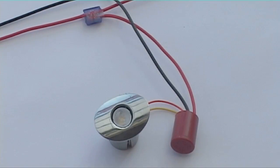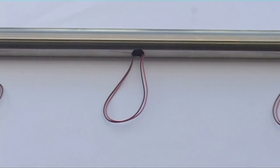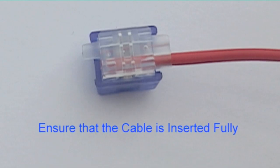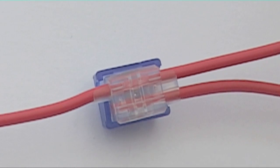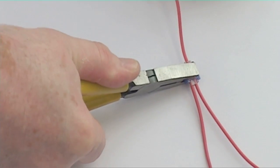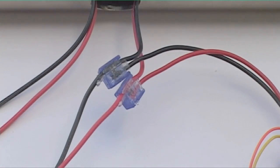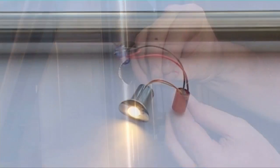The single lens LEDs are connected using gel crimps and fit 24mm diameter holes. The connection cable has two strands and no sheath. To fit a pod to this cable, simply insert the red pod connector cable into the blind hole in the gel crimp, and pass the connection cable red strand through the crimp. Close the gel crimp with the gel crimp tool and the connection will be made. Repeat for the black connection cables. The end of the connector cable should be terminated with the gel crimp supplied.